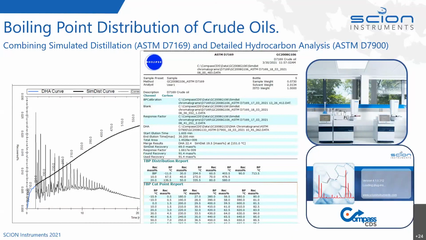So that really completes it. I've now come to the end. I'm using up my time now. I see we've got about 5 minutes left. So with the hardware of our gas chromatographs, fitted with the right columns, we can do a combined simulated distillation to D7169, and also taken with the detailed hydrocarbon analysis, D6729, and with some sophisticated software, we can create PDF reports. We can also export to Excel.